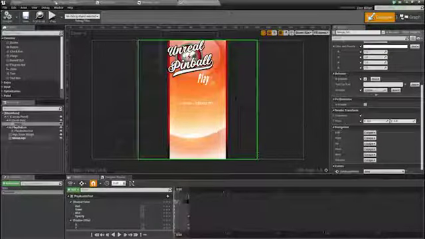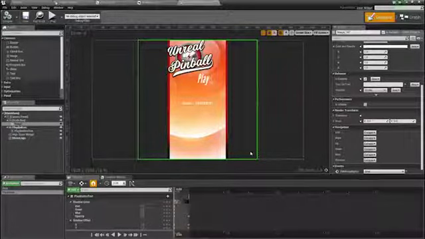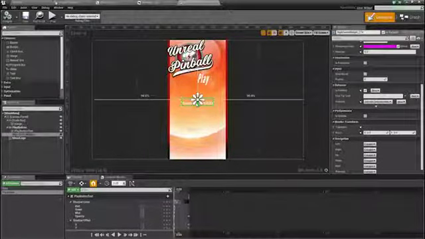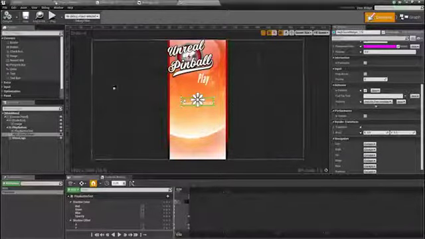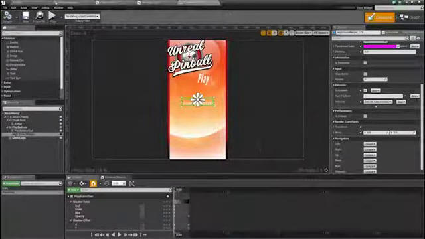And you can see that all works. So we now have the ability to highlight the play button and everything will be set up. So the next thing that I'm going to do is show you how to set up the high scores in the same way, and we'll move through that video in just a second.